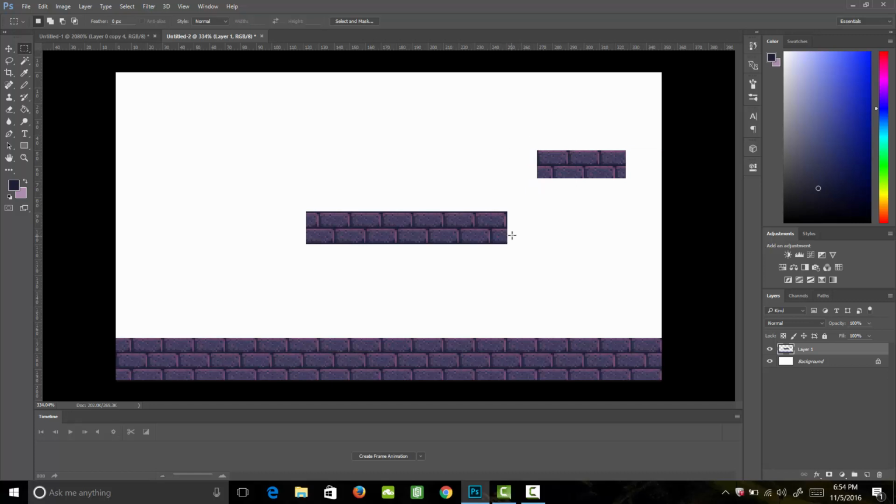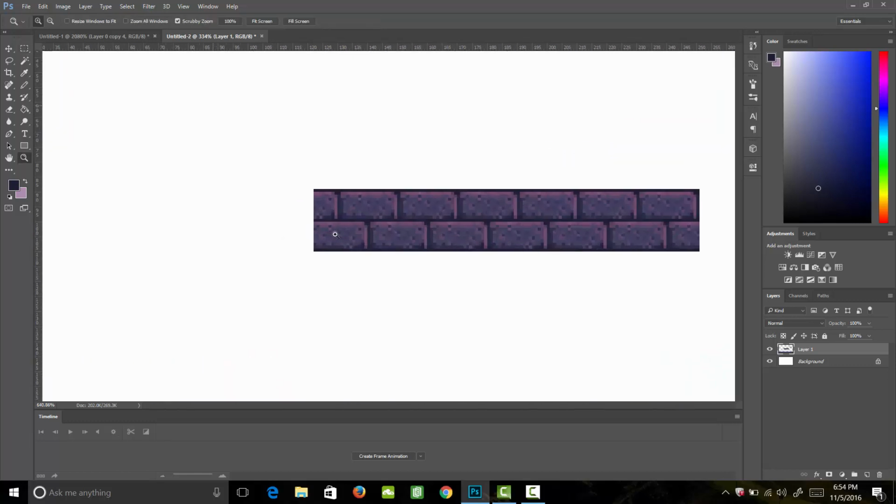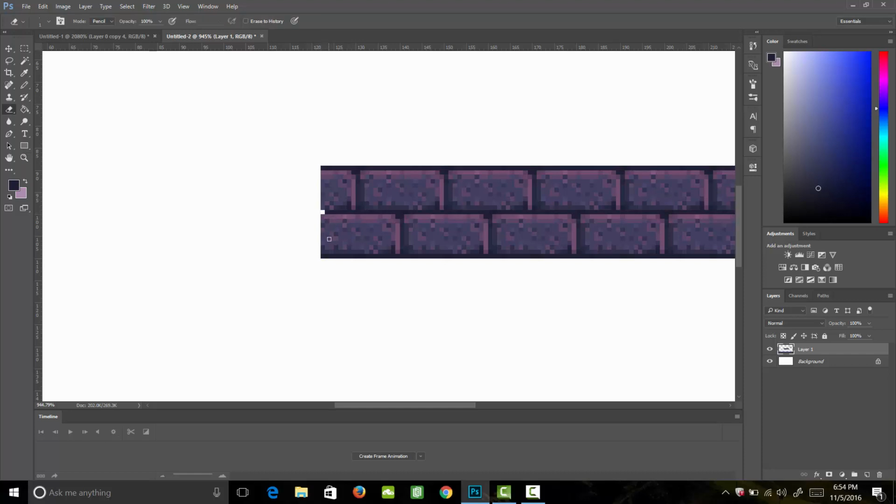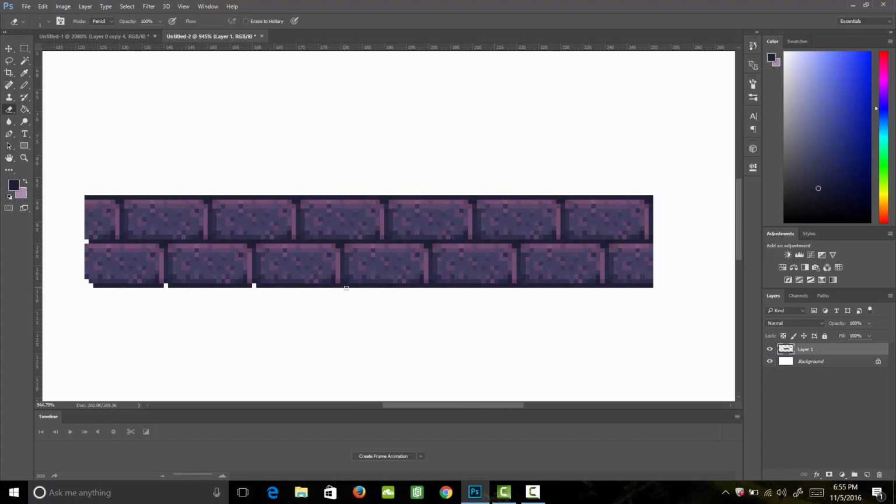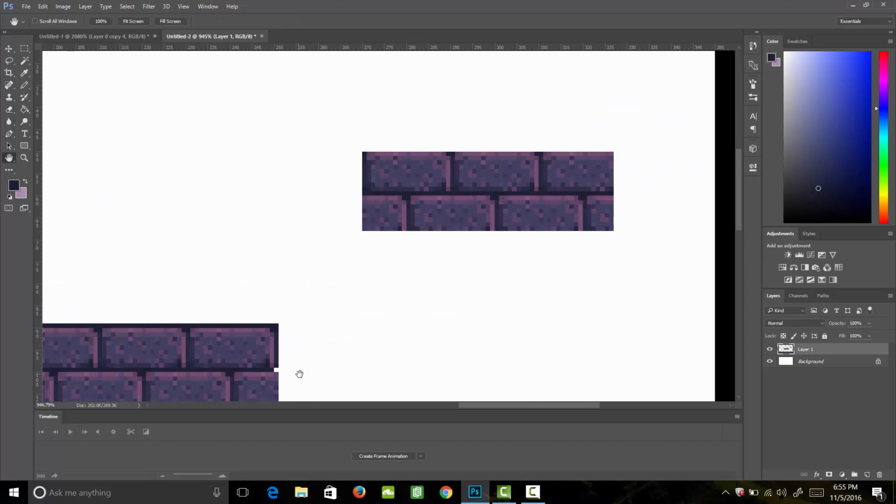Next, we want to round off all these corners so our bricks don't just look like a flat panel of bricks. So I'm going to zoom in there. And using my erase tool, I can erase away areas like so. So in between every brick, I'm going to erase one pixel. And if you'd like, you can even go three pixels across and one pixel up. Now let's go ahead and do it to our other elevation.